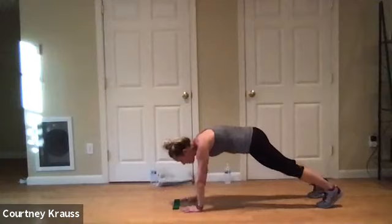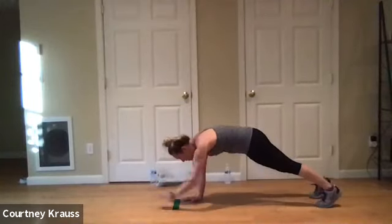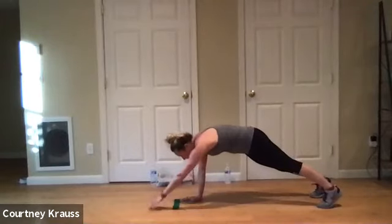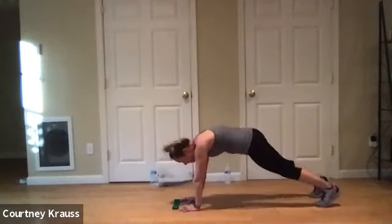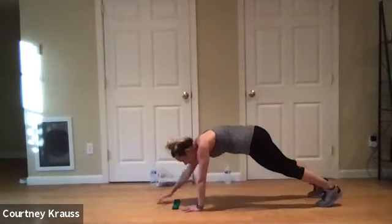Good. One tap, two jacks. Tap, tap, jack, jack. Woo! Make sure your hips are nice and square, and we're not rocking side to side. For these last 15 seconds, you've got this.